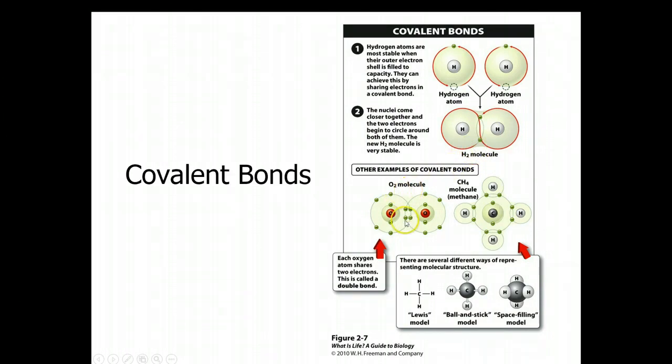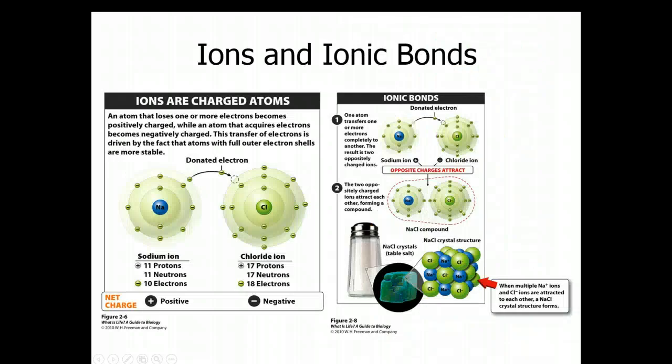Other examples are O2. If you recall, oxygen needed two more electrons, and now two oxygens can share two pairs together, so it would be an O with two lines and another O, which is another way of representing this. Or carbon, as I mentioned before, the inner valence is full, but the outer needs 1, 2, 3, 4 more, and the hydrogens donate, each needing an additional electron. And so sharing these electrons between the hydrogen and the carbon in each of these cases builds a more stable atomic structure.